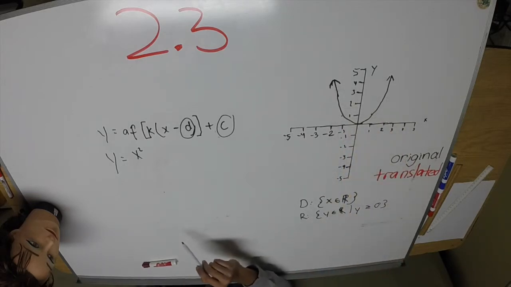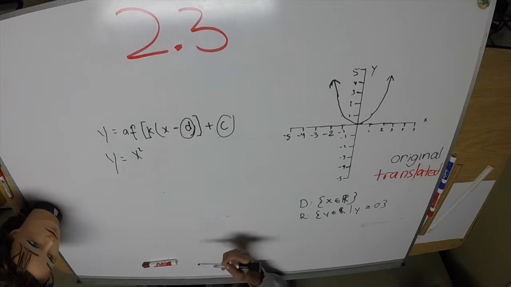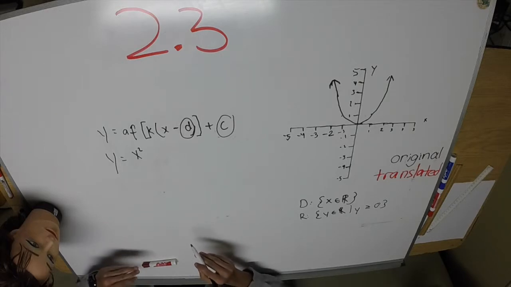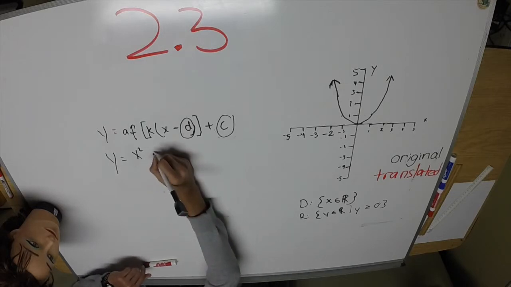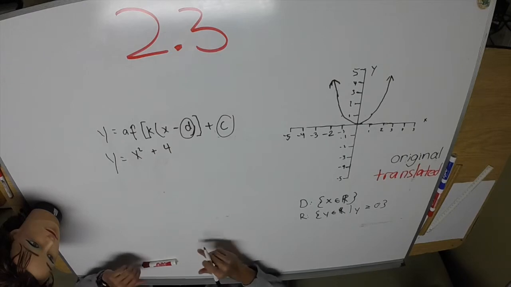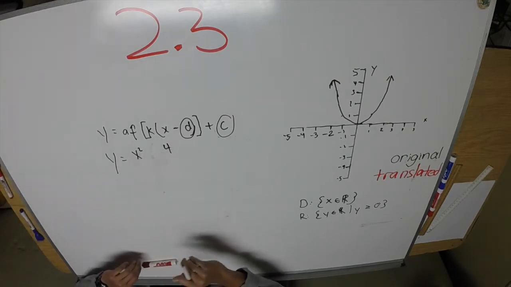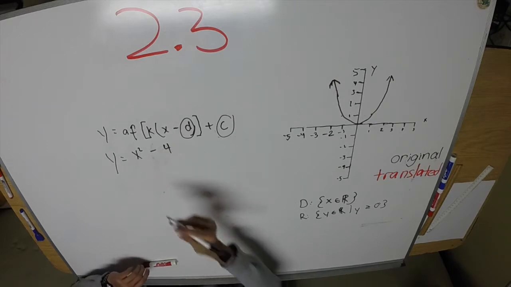Now, back to horizontal and vertical translations, I'm just going to start by talking about vertical translation, which is shown by the variable c. The one thing to remember about vertical translation is it's always written at the very end of the function. So, when you want to write that something is translated vertically, you use positive and negative signs. If you want to write that something is translated up 4 units, write plus 4. If you want to write that something is translated vertically down 4 units, you write minus 4, which is dictated by the negative sign.